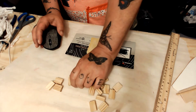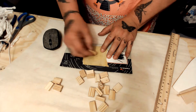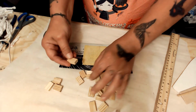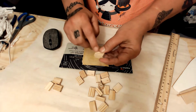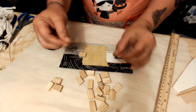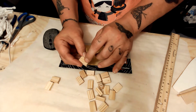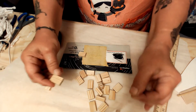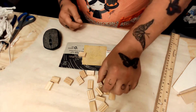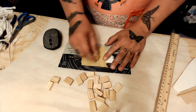Okay, I made it back, and if you use a scroll saw, you know that the edges have to be sanded because it leaves rough edges wherever the blade was, so they all need to be sanded down. And I want you to know it's really tiny to begin with, and every time it hit one of these little things, the dark spots, it jumped. So I had to use a stick to get it in there, which made it hard to keep them straight. But anyways, I'm going to sand these and then I'm going to glue them.